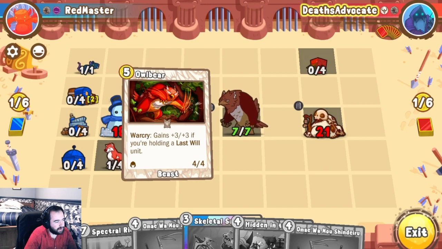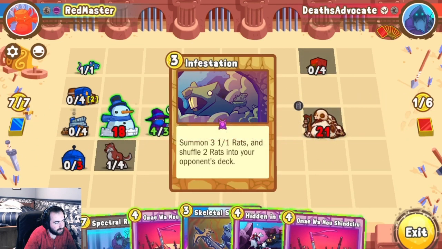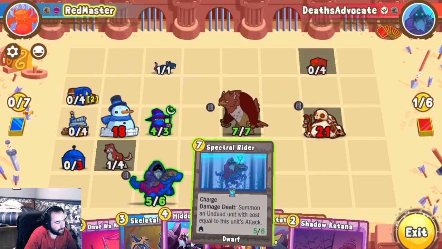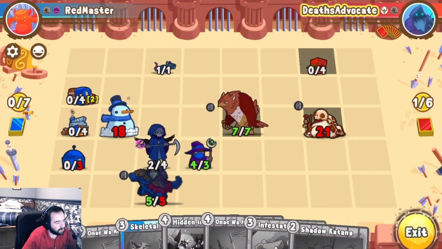He does have an owlbear for turn 6, which is fine by me. It's a big body, and we have ways to stave that off. And here's where we get the big combo. Rider comes down on turn 7. We hit into the wolf to produce the Angel of Death.